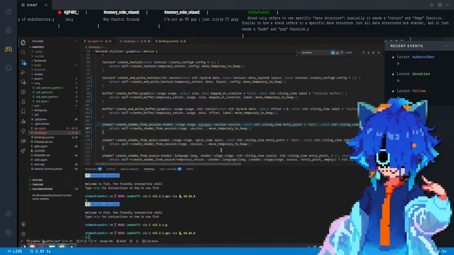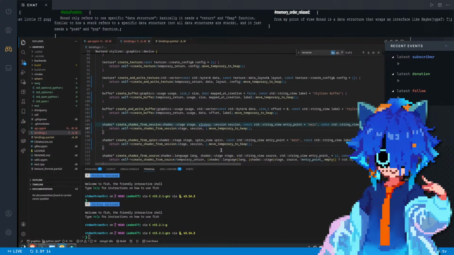Monad only refers to one specific data structure. Basically, it needs a return and an fmap function, similar to how a stack refers to a specific data structure. Not all data structures are monads. From my point of view, a monad is a data structure that wraps an interface.